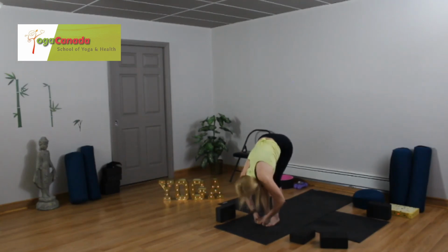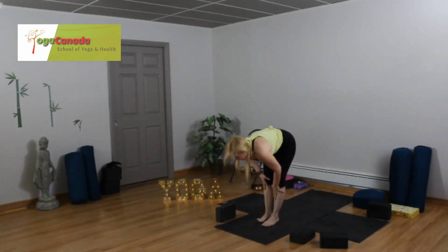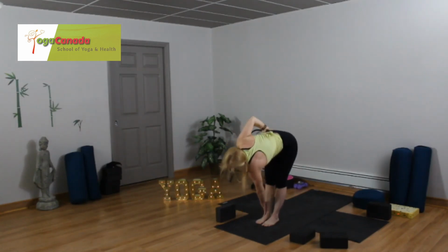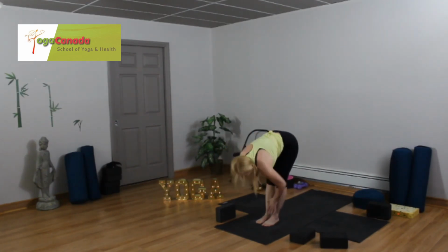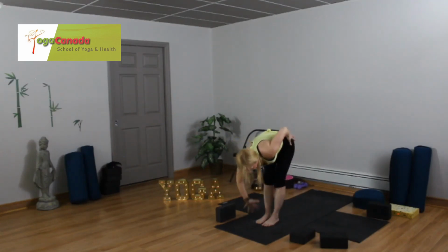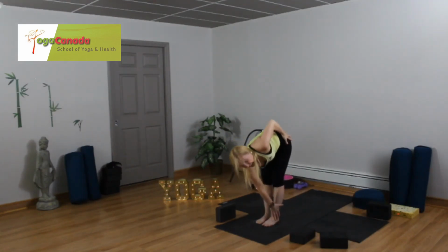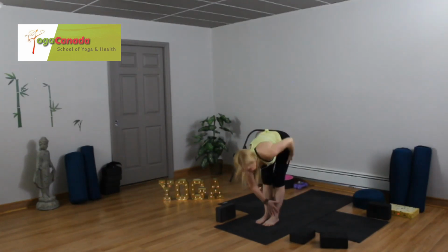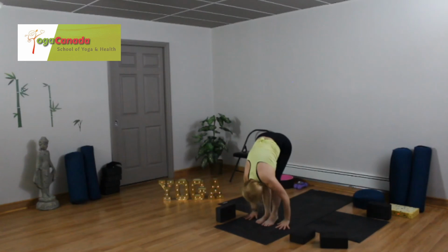Deep bend into the knees and half way lift. Right hand, right hip, left hand, right ankle. And that's doing a nice side movement with the trunk to the right. Let's come back, half way lift. Left hand, left hip, right hand, left ankle. And again, let's do a nice side movement toward the left. Let's make sure you're resetting the lower back. And now let's come back into a forward fold, standing forward fold.